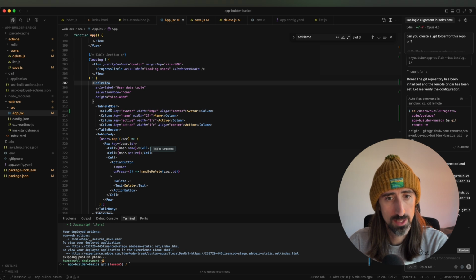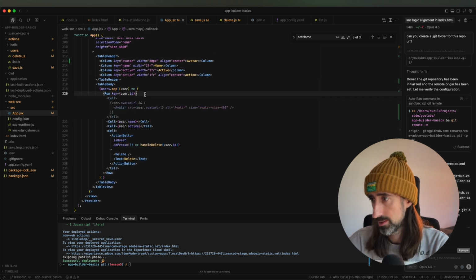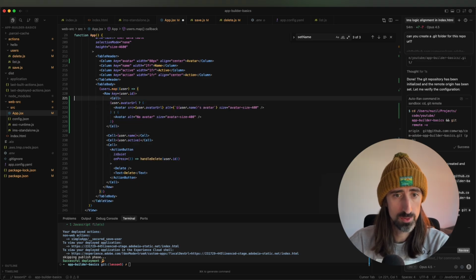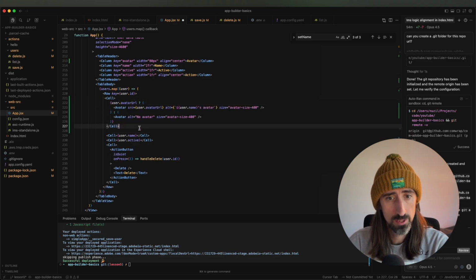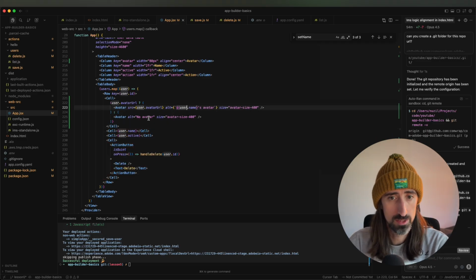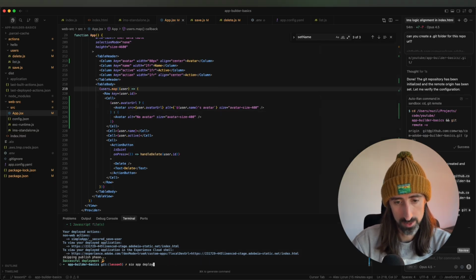So we extend our front end by adding the new column avatar and then also add the new cell, so the value which will be loaded from the user avatar URL. If the image exists, it will be rendered. If it does not exist, it will not be rendered. Let's now also redeploy this one.